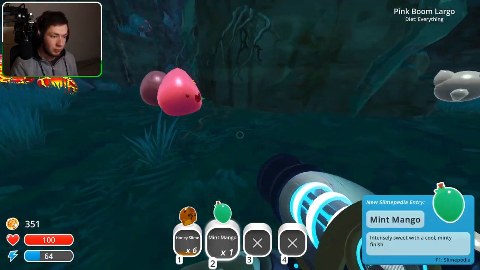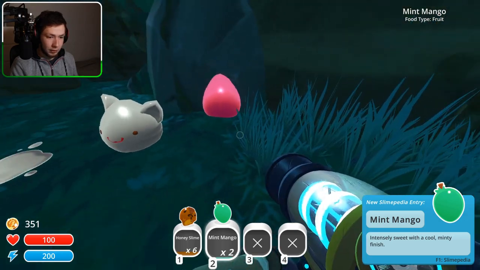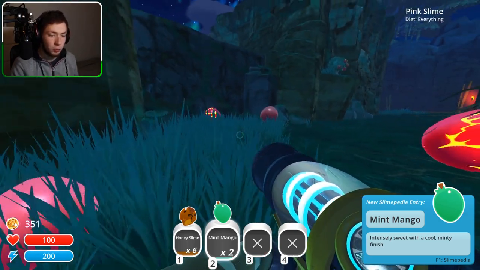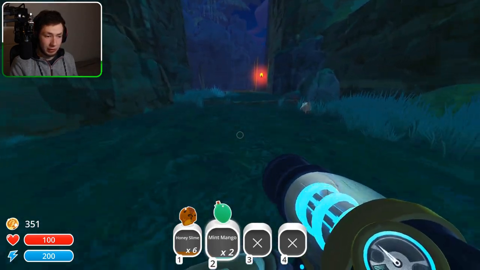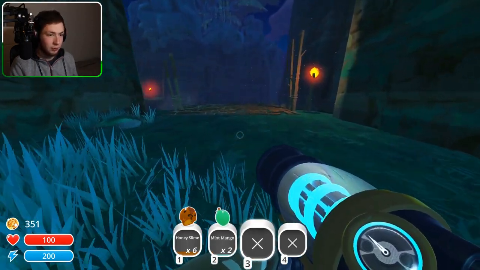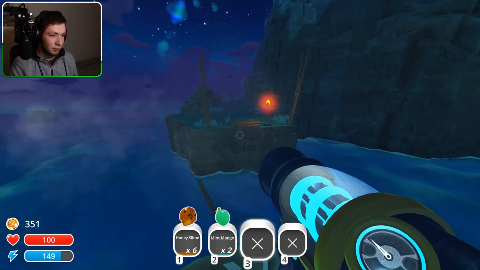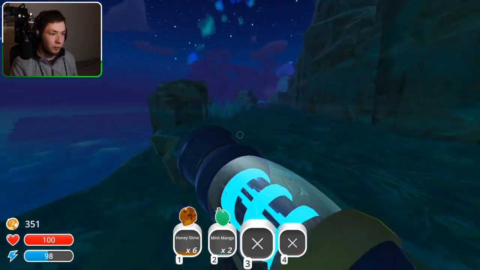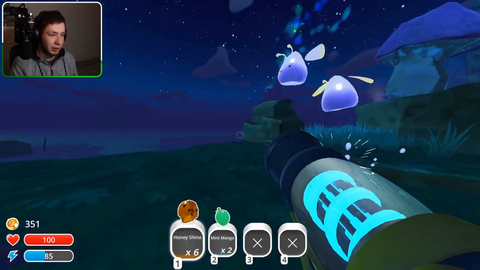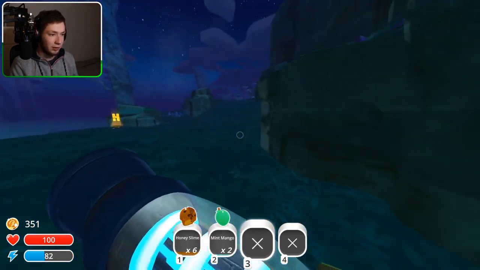Oh! Mint mango! Oh, hello! Intensely sweet with a cool minty finish. I guess that's a fruit then. Okay, that's very nice, actually. We'll be sure to plop that down at the farm. The more foods that we have, the better for the more slimes that we get. Actually wondering about the honey slimes, like what is their food? I didn't actually look at that.